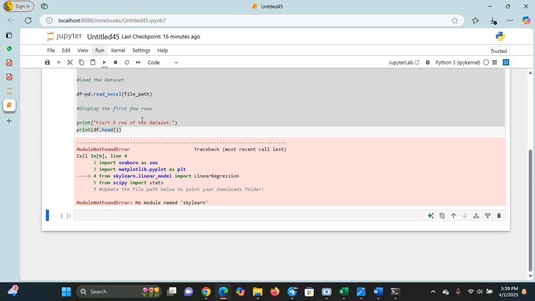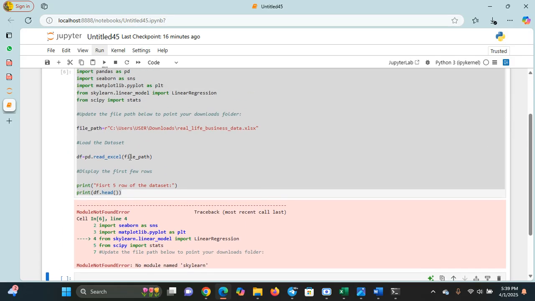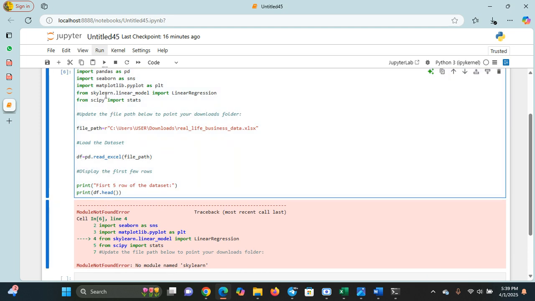Now is sklearn. This one too, Scikit and Matplotlib.